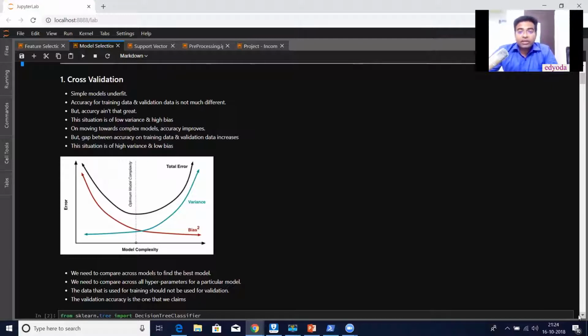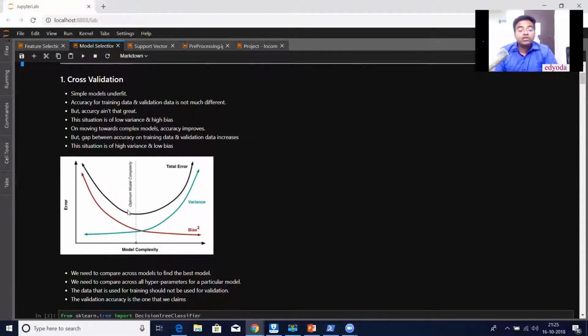The thing that we have to understand is, if you increase the model complexity, the variance increases. What it means is the behavior of the model is different for training data and validation data. The gap between them is more compared to a model which is less complex. A less complex model will have less variance. That means be it training data or unknown data, it will not show much of a difference in the accuracy, but the accuracy will be less. So the variance is less but bias is more. Similarly for a complex model, the bias is less but variance is more.